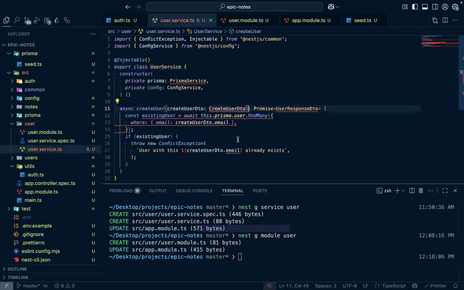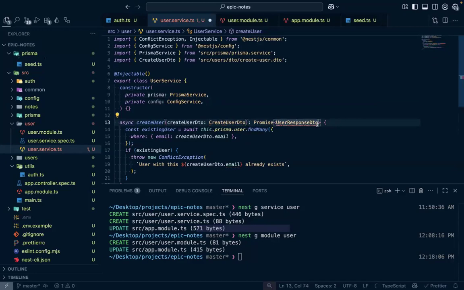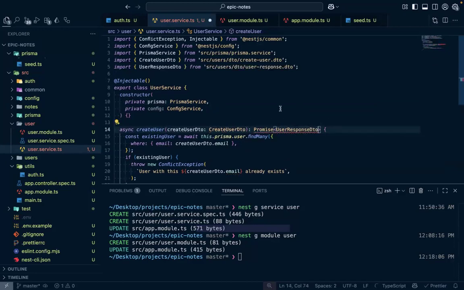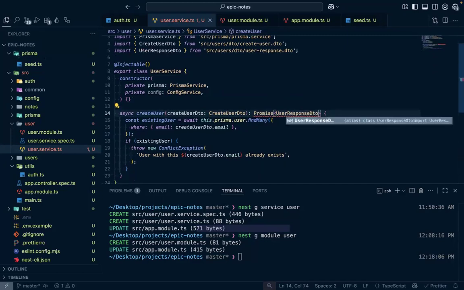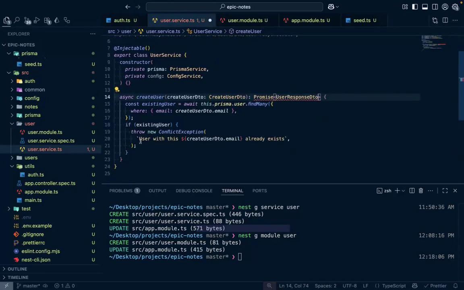Okay, so now we have the Prisma service. We have create user detail, user response detail. Okay. So now if there's an existing user, we throw this conflict exception.